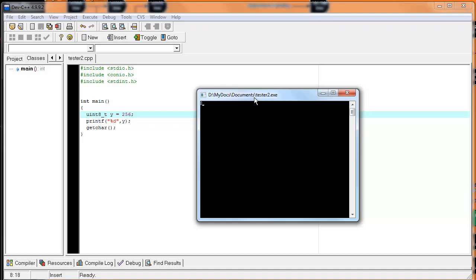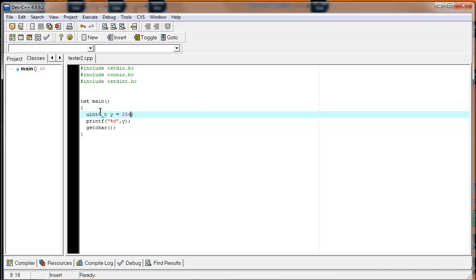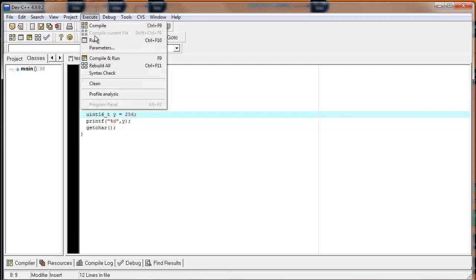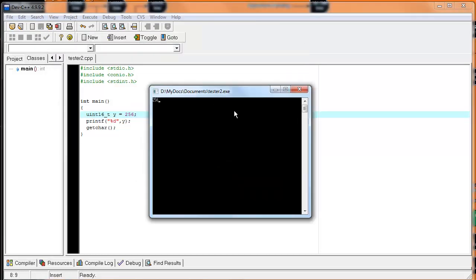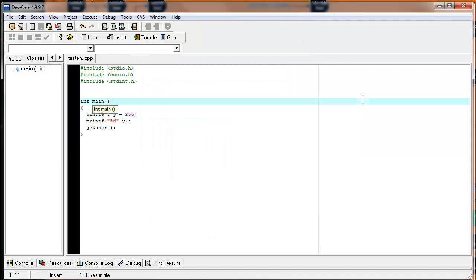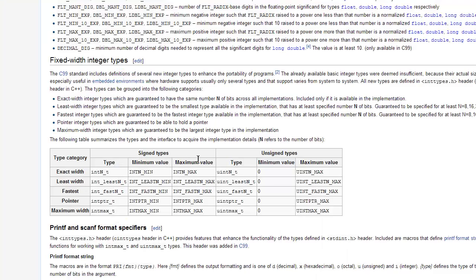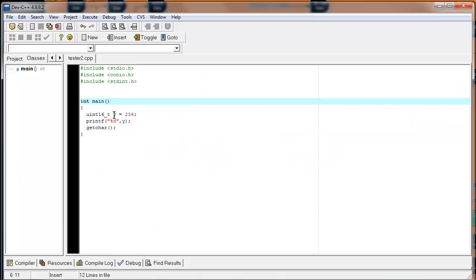Why does that happen? It has to deal with bit overflow. Now, I'm not going to go too much into this type of stuff because I plan on doing a logic course later in some of these tutorials, and you can watch my logic course tutorials, and you'll understand how that stuff works a little bit better. But we can also go 16, and now it's freed up again because we have 16 bits. You can specify 8, 16, 32, and 64, so you can go up to 64 bits.